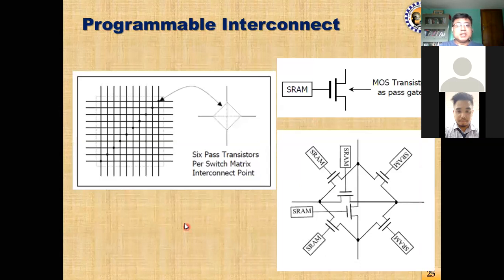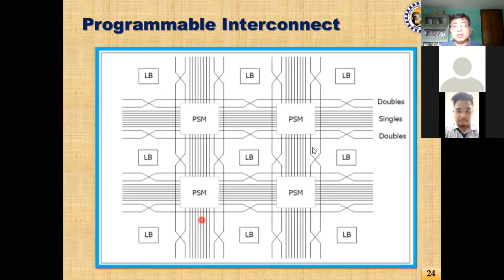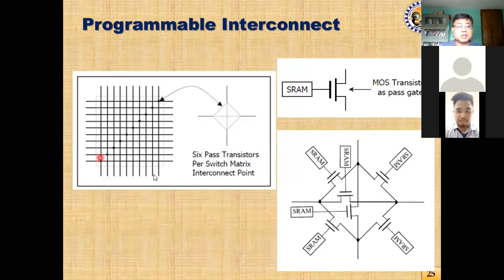See, this is a very interesting slide. Over here, you can see that this PSM is being shown. This is one PSM. So this is our vertical lines. These are our horizontal lines. So this is one dot. So this dot is not showing the fixed line. This dot actually meaning such arrangement. What is this arrangement? This vertical line can be connected to this horizontal line. It can be connected to this vertical line.